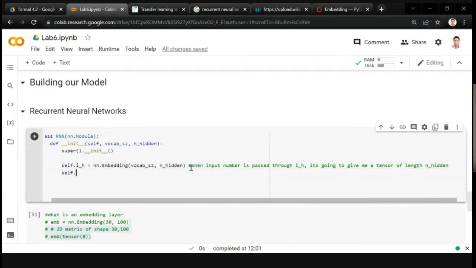And then self.hidden_layer over here is given as nn.Linear with hidden as the input, because hidden is going to be the output of this, followed by vocab size as the output.